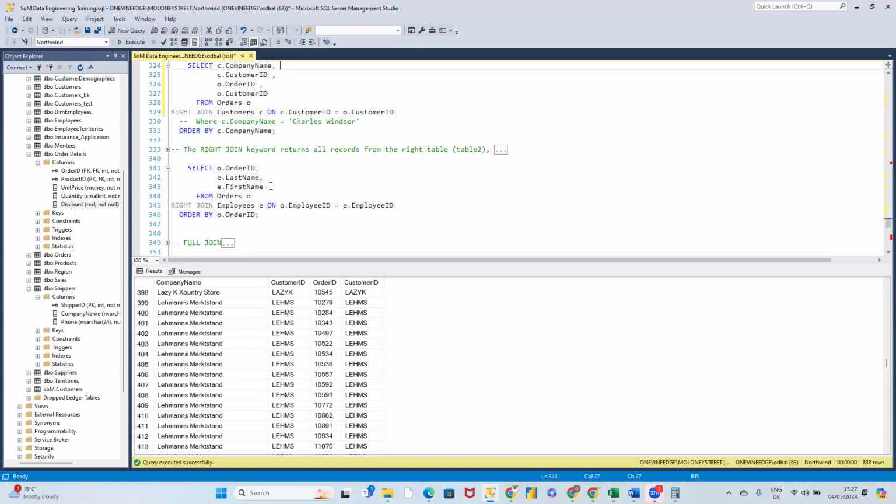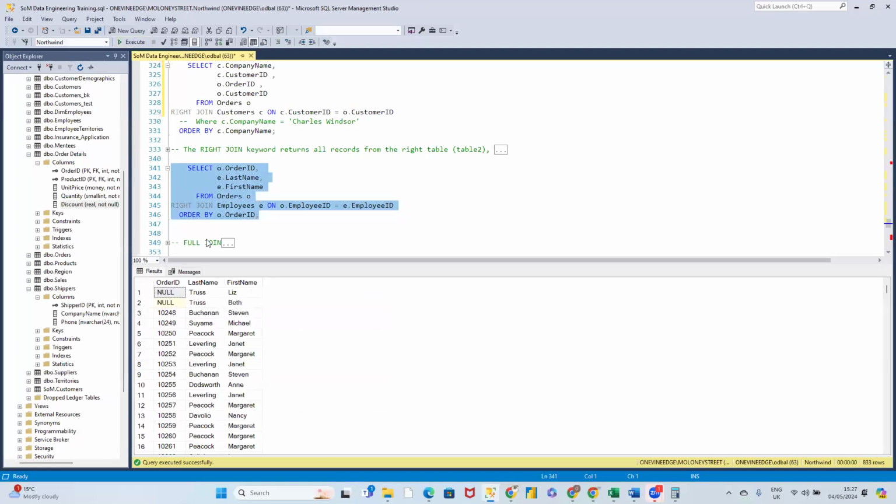You see, I've just swapped that around. Okay, so I'm using the right join. Let's execute this as well and see. And see my orders, meaning this employee has not placed any orders at all. And I can swap it around as well, the same thing, then it turns into a left join.